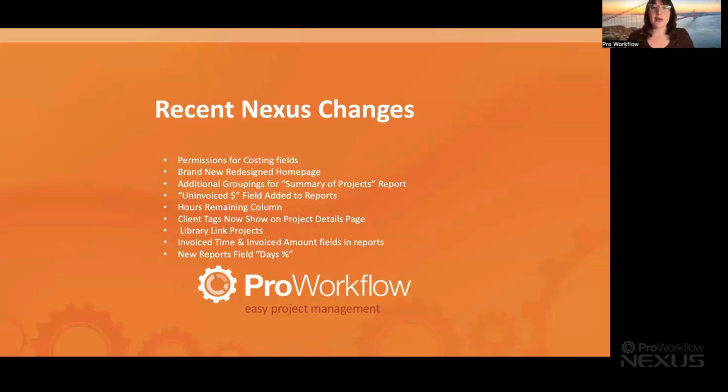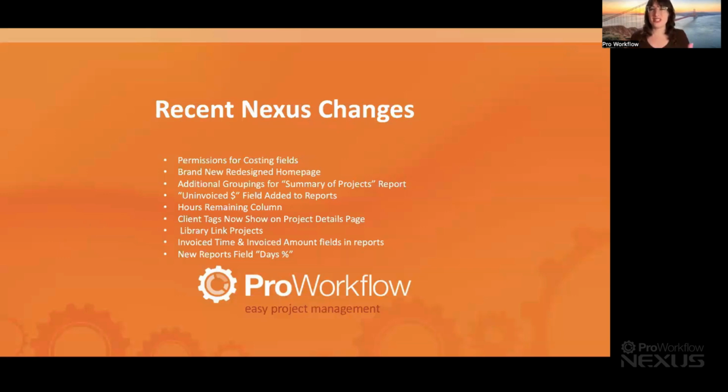We've now got an hours remaining column across both projects and items. That'll help you assess what is left in terms of time. We've now got client tags. Some of you may be familiar with the idea that clients can have their own unique tagging system that's separate from the project and item tagging system.